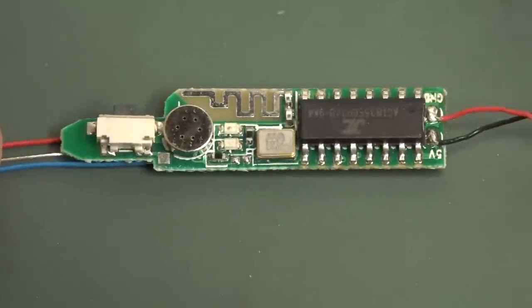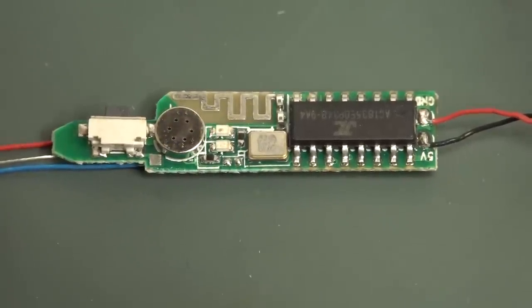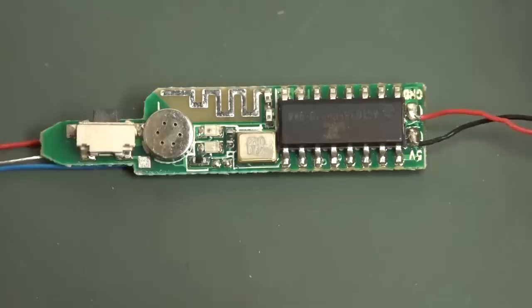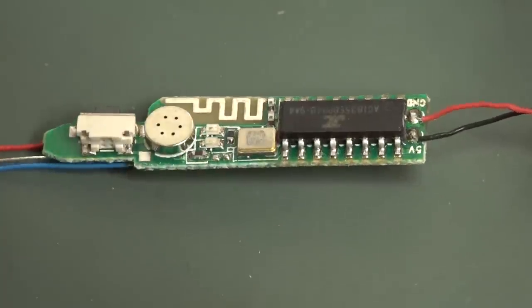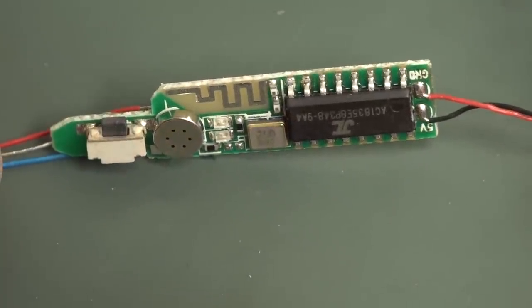Can we read that chip on there? I don't think I'll bother to get data on it. And sorry, I just realized that I had my microphone pointing forwards instead of pointing behind the camera. Oops. So the audio up until now has probably been bad. Sorry about that. Anyway, there you go.